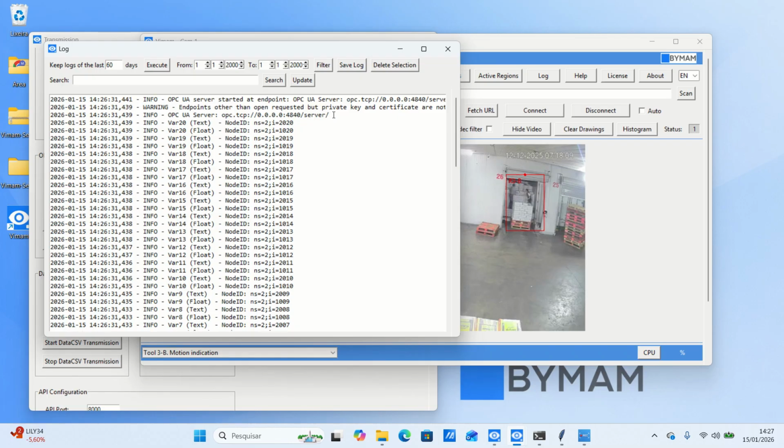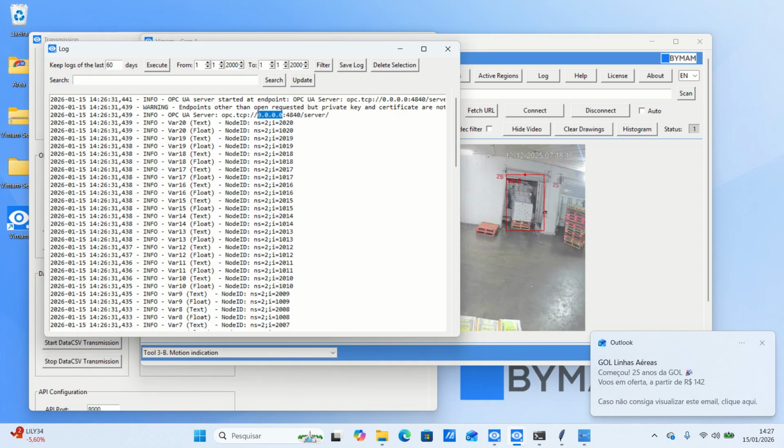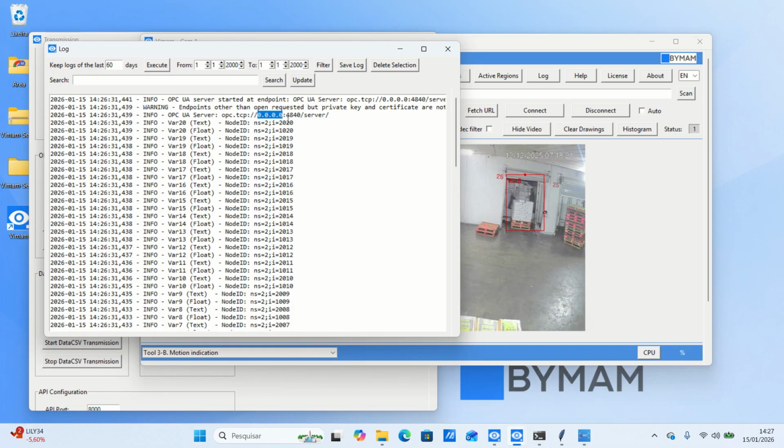In this case, it comes with an IP, as we can see. And here, we need to replace it with the current machine's IP for this link to work correctly. The OPC UA automatically transmits values: if it's text, it transmits in text string nodes, and if the value is numbers, it transmits in float nodes.